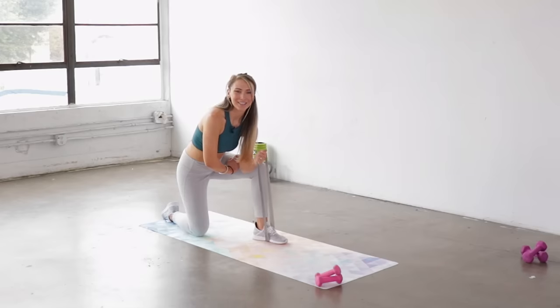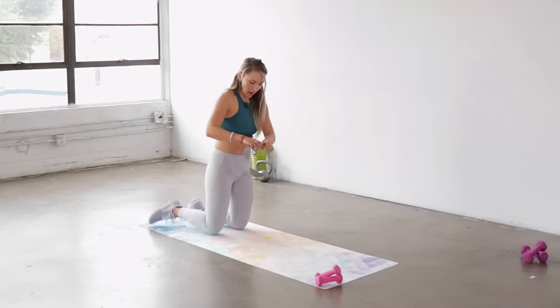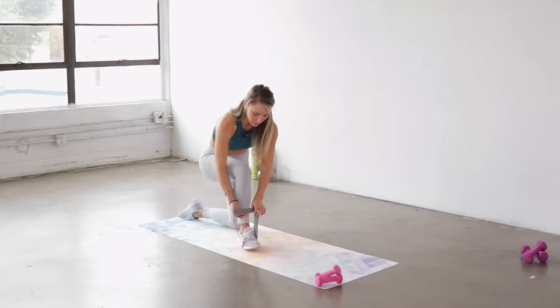Control that movement. Here's two and one and down. Whew. Switch it out. I love the booty bands because they are perfect for traveling.